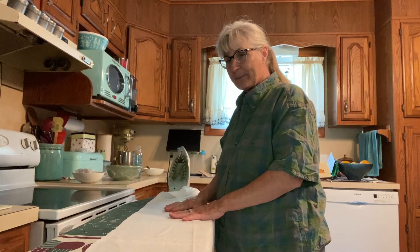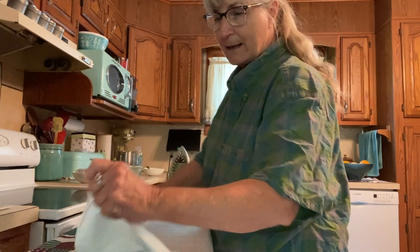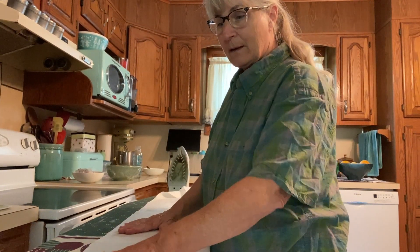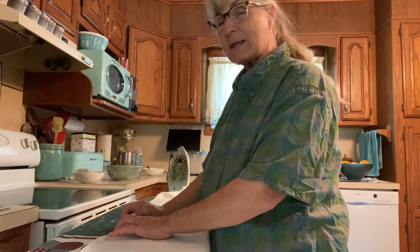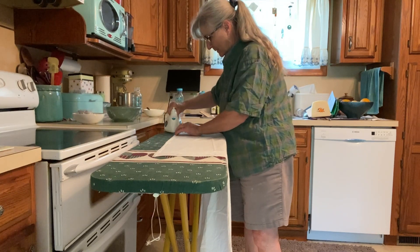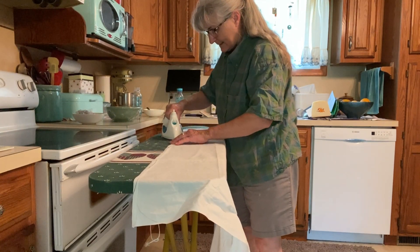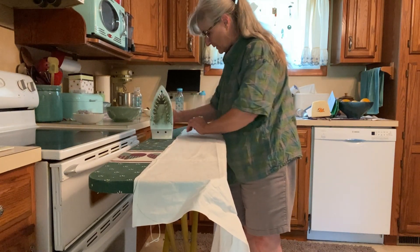So we laid this out. I've cut out the fabric, so I have two unfinished edges now. I'm utilizing the finished edge on one side and the top finished edge of the sheet. Now I have to make a seam, so I'm going to use my iron to press it down so that I'll have a seam to sew down. I'm not being real exact on everything, but just an easy way to get a nice size sheet done for the beds.